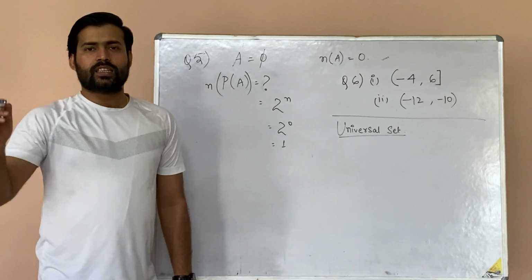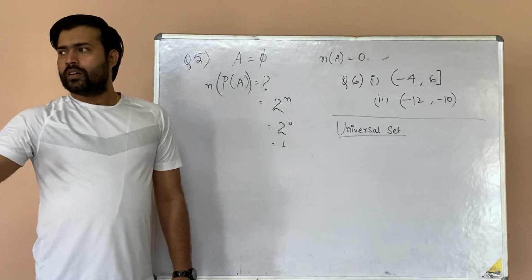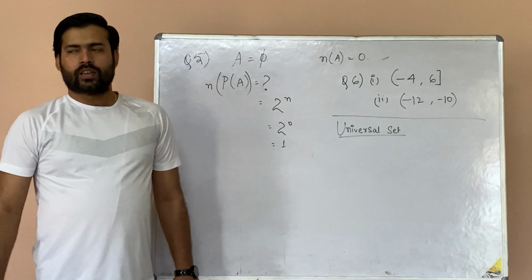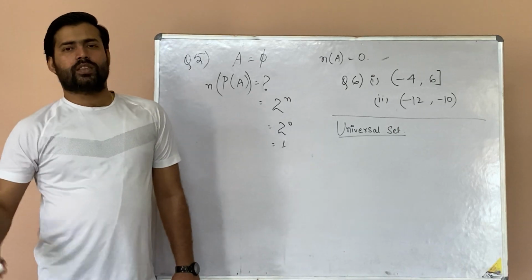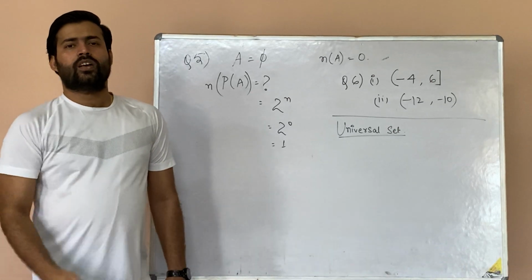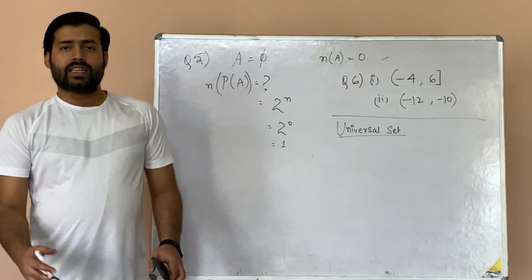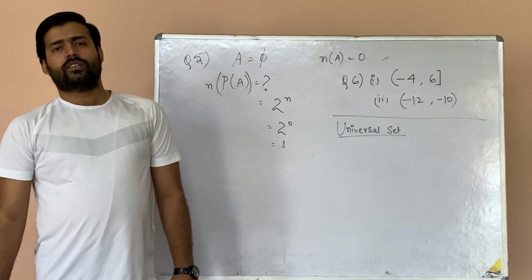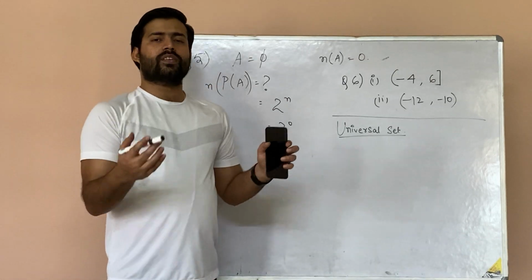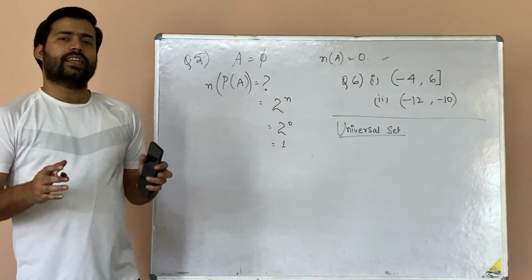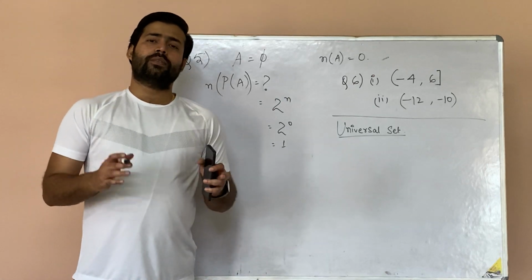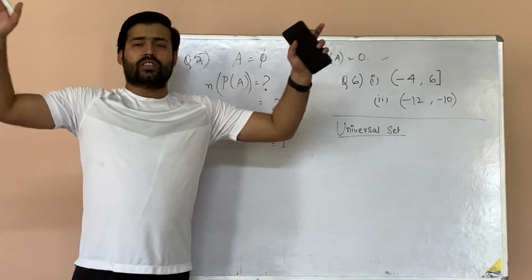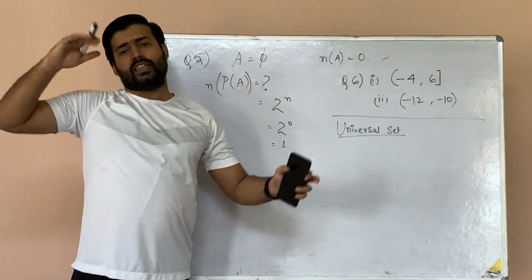But considering Holy Child School would include so many arbitrary, other elements: students of class 12, students of class 10, 9, 8, 7, all these students will come. Unnecessarily these things are coming. This might create confusion in our mind, and this might create confusion while solving the question. So that's why try to take a universal set which is very close to the given sets.